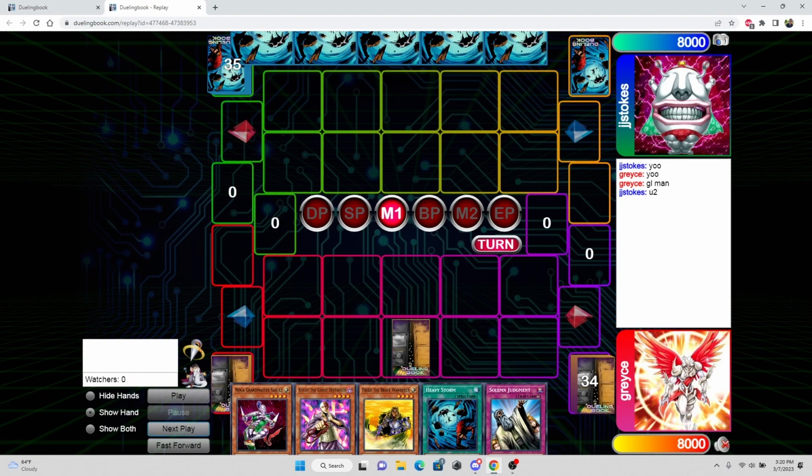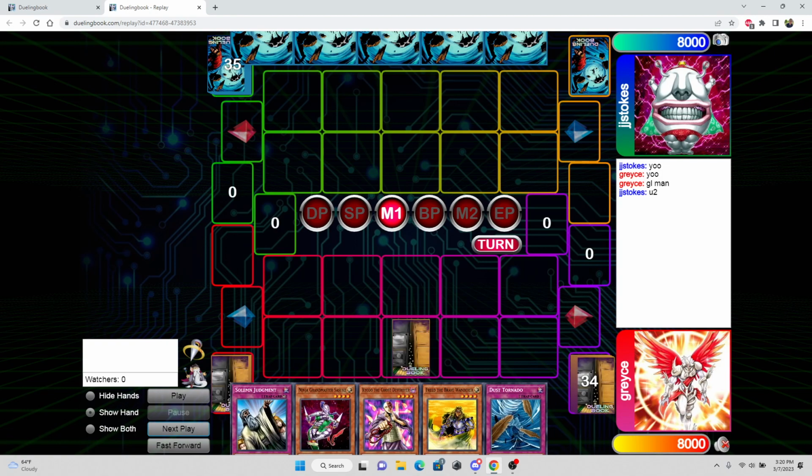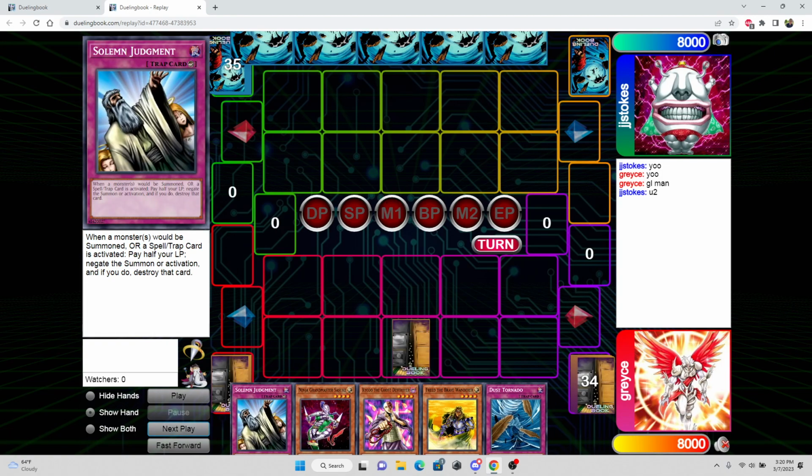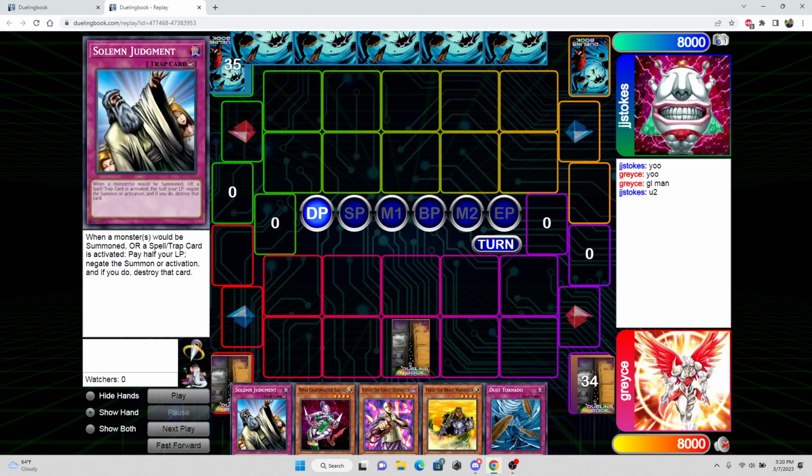So I decide to lead off setting Dust Tornado. No, I ended up setting the Heavy Storm. I'm not sure what that was about. I feel like in every replay I show on this channel, I set Heavy Storm turn 1, and I don't always do that. I played him earlier in the day, so we have a little back and forth meta with what we're setting turn 1. He set a Heavy on me earlier in one of the matches and kind of owned me with it, so maybe I'm trying to get him back a little bit.